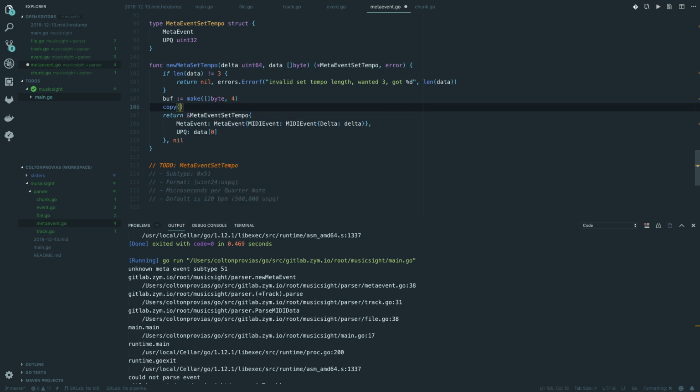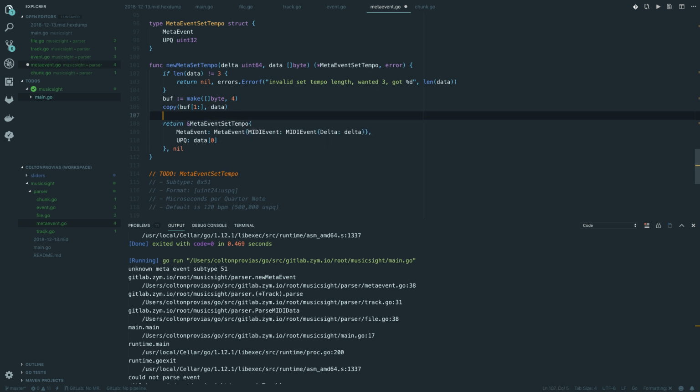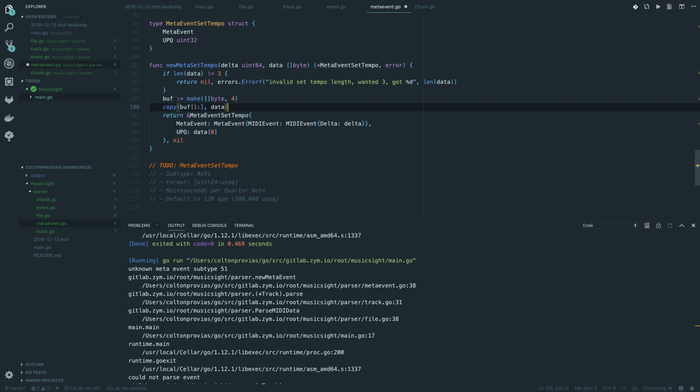I'm going to copy over the data to the buffer starting at 1, and then do binary big endian uint32 on that buffer. That way I convert a 3 byte value into 4 bytes, and I just find this works for this particular type of usage.